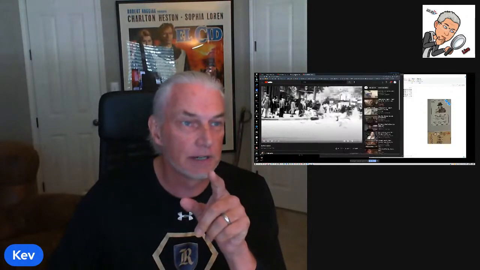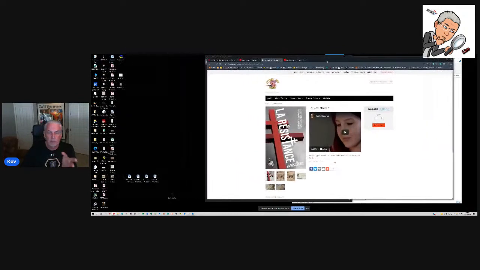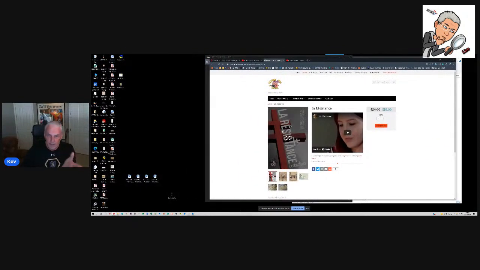So what we're going to do is I'm going to rotate this left, and then I'm going to hopefully open up this image and we'll have a look at it. And we'll talk through this game just a little bit and go from there. So La Resistance. Now, actually, before we do that, let me just go to the website for La Resistance, and I probably need to make it a bit bigger. Is that better? So here's the website, right? I think it's available now.